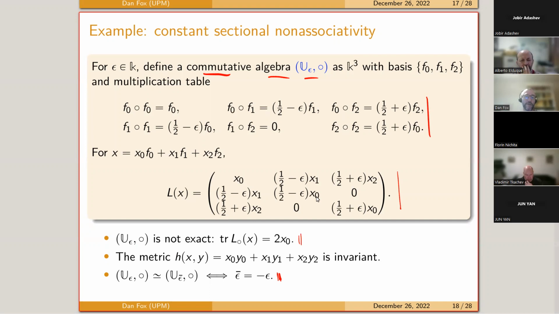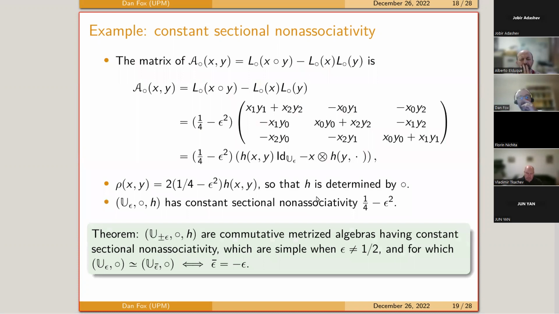These are never exact in the sense that I mentioned earlier. The trace of this left multiplication endomorphism is never zero. And this Euclidean looking metric is always invariant. That's a computation that one has to do. And these examples are interesting because if you compute the associator endomorphism, it works out to be this, and it can be written in this way in terms of the metric. So they're almost associative. Somehow the associator is pure trace in terms of the metric. And it follows easily from this that the Ricci tensor, which is just the trace of this endomorphism, is a multiple of the metric. So this is what I called the Einstein-like condition earlier.